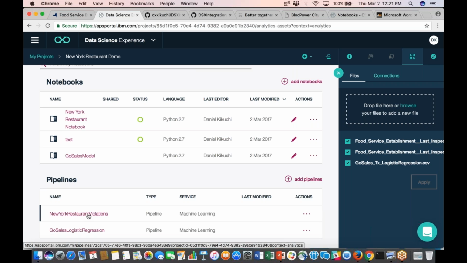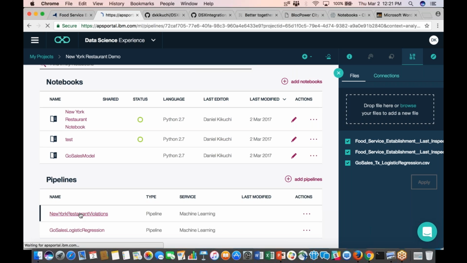Machine learning, for those who don't know, basically allows computers to learn and find hidden insights without being explicitly programmed to do so. And it can change when exposed to new data. So obviously new inspection records are coming in, we could rerun the model and just keep it updated. This could relate to things like clustering or classification or collaborative filtering. Collaborative filtering is basically like a recommendation engine. So if you've ever been to Netflix and it recommends other movies, that's what this machine learning capability is doing for you. Or when you're on Amazon and you're looking for a certain book and they recommend others. So that's what we'll take a look at.